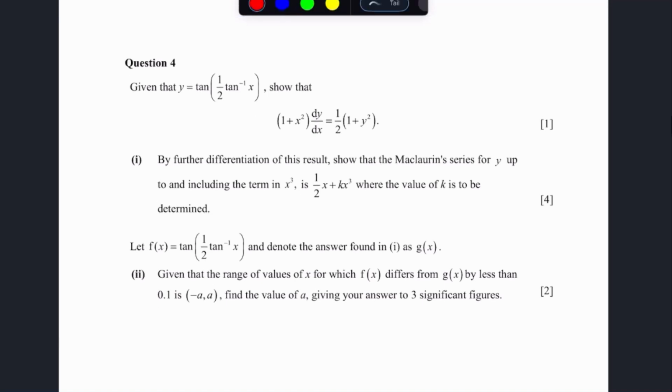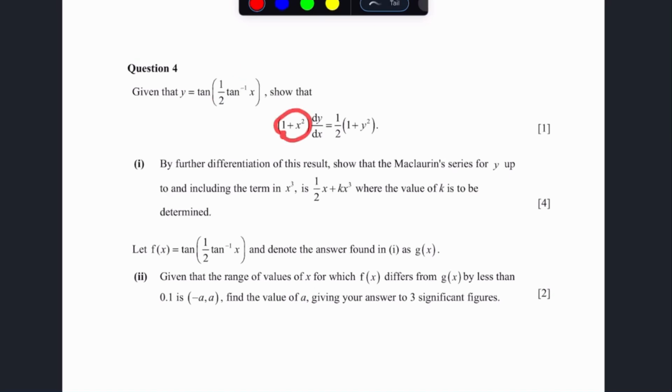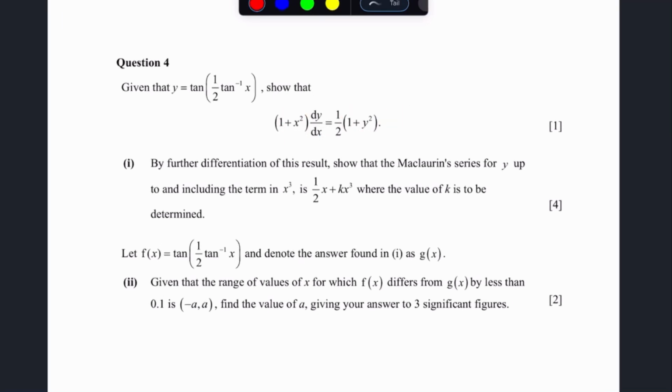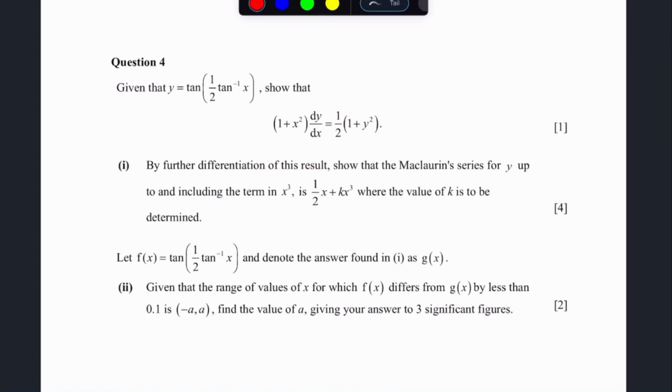The idea from this question is, how do we differentiate this very efficiently? Because we have a function within a function. If we want to differentiate, we'll need to use chain rule, and it's very sad. So the clue over here is that you have an x square, you've got dy dx, and you have a y square. You have your x, your y, and your dy dx. So this tells us that we need to differentiate this implicitly.